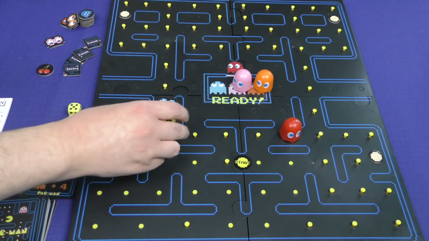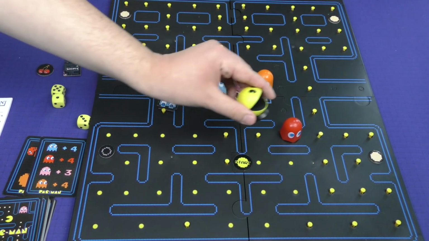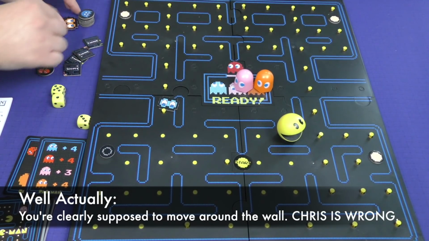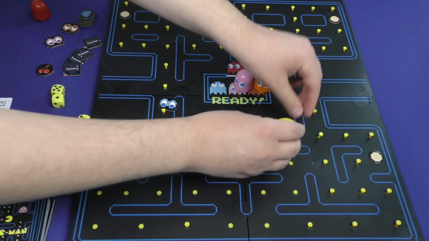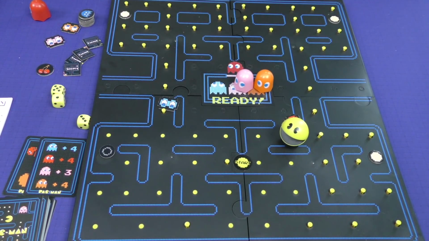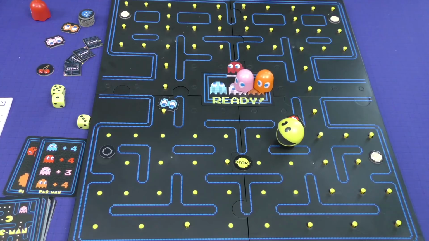Pacman rolls the next die. 1. Uh-oh. Hope we get a big enough roll. 3. 1, 2, 3. And now we've eaten the red ghost as well, and so bam, that's how the game is played. Like I said, you count up score after every player has had a chance to be Pacman, and you will definitely not get tired of that sound.